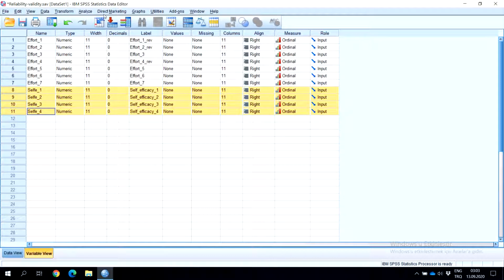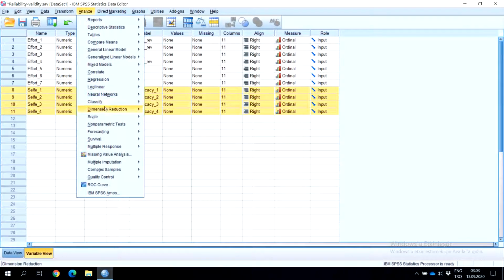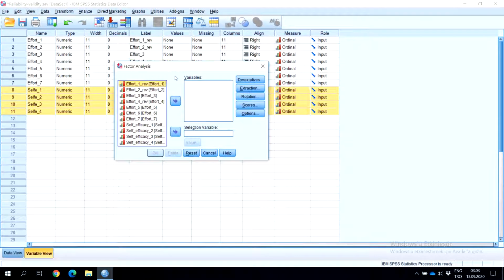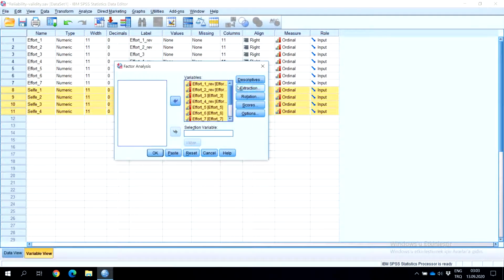Now let's look at how to do principal component analysis, factor analysis in SPSS. First, on the top menu, we should go Analyze, and later Dimension Reduction, and we should select Factor. In the Factor, we will see a pop-up menu again. Let's select all of your items and drag them to the right side.